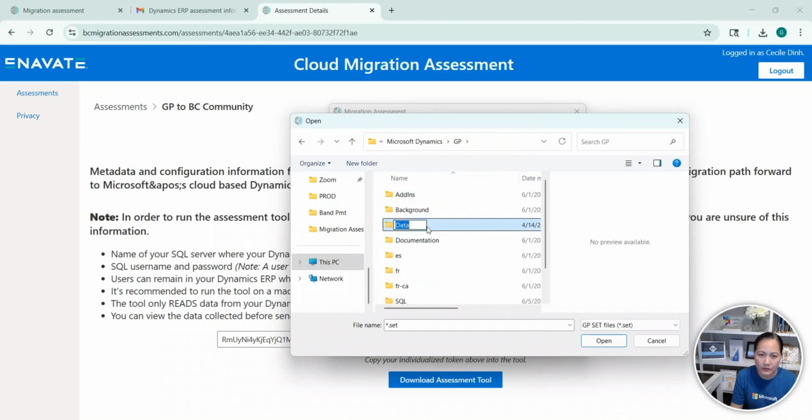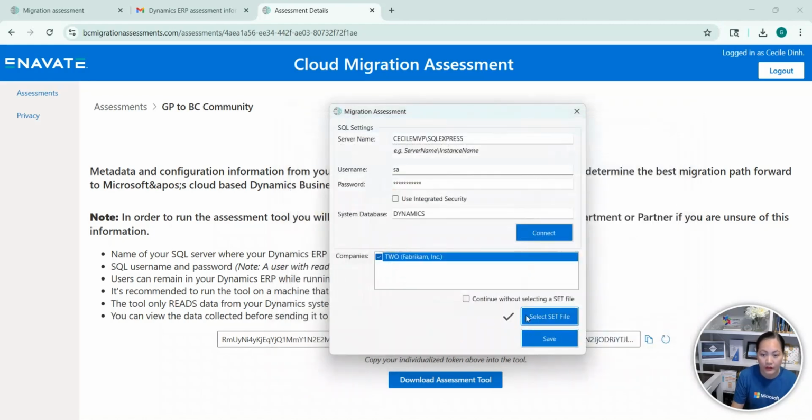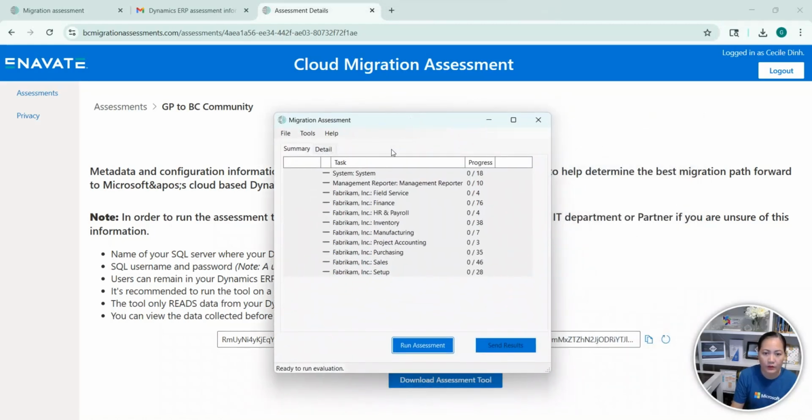It's in Dynamics, okay, right here under Dynamics GP. That set file, open. All right, and then save, and then you will get this window. All you need to do is run assessment. Run.